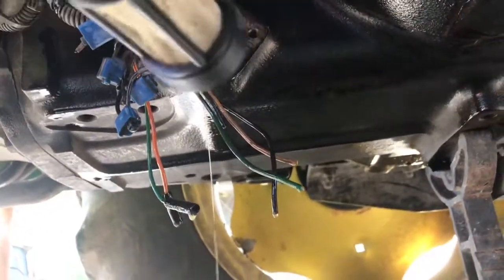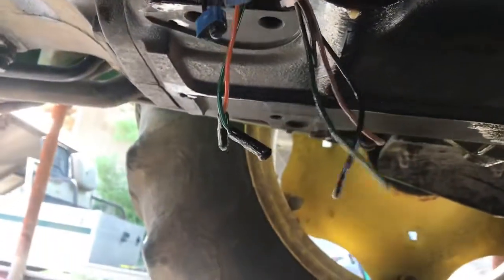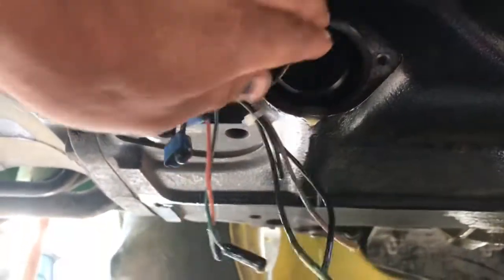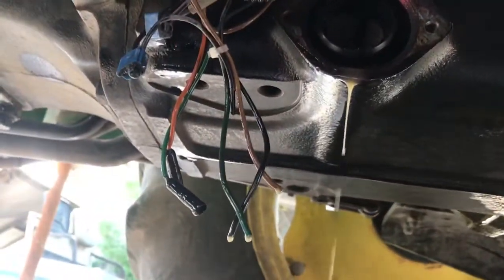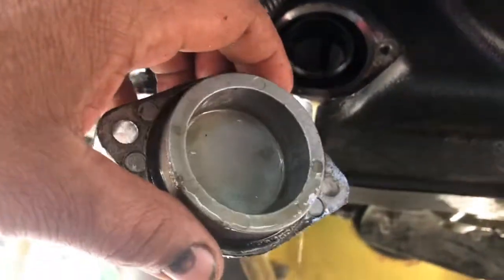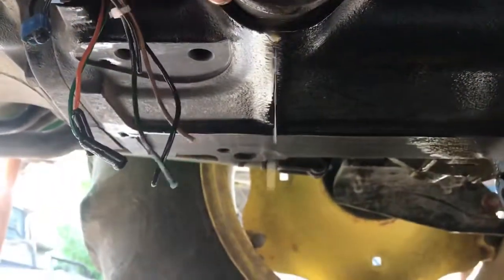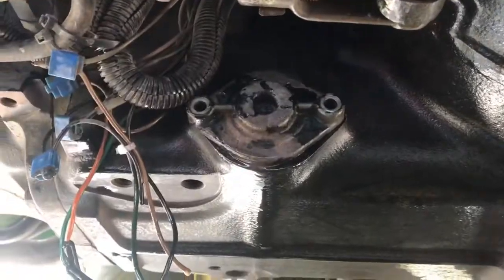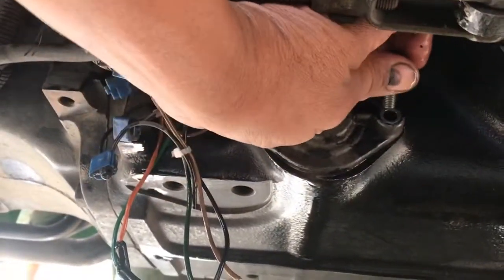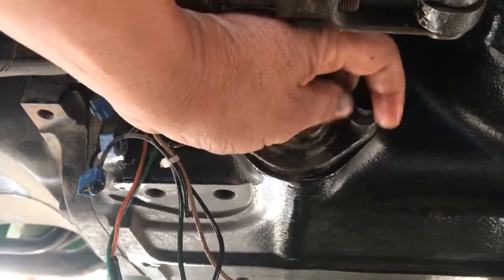Guys, this is where the screen is at on the driver's side of the tractor. You have access, I'll show you in a bit. The screen goes right there, and then you have this little cover. It goes right over that hole. It's got an O-ring. Make sure that O-ring is on before you install it. And then you got 2 12mm bolts that keep this little cover in place. So put that back on.